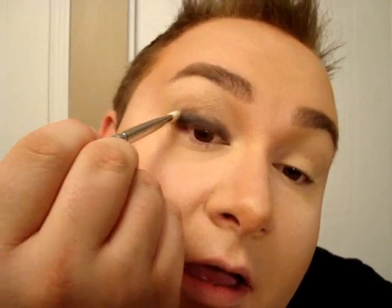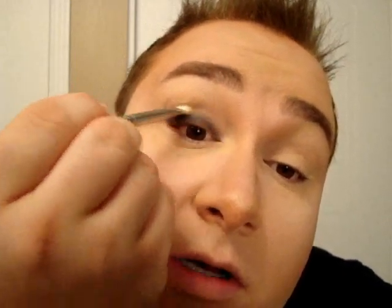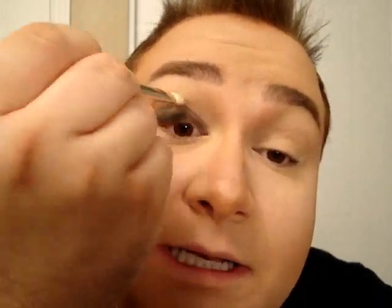And then of course just use a brush to diffuse even more, just to help with the process of blending. Then you want to take a little bit of that Blacktrack and just run it onto the lower lash line.